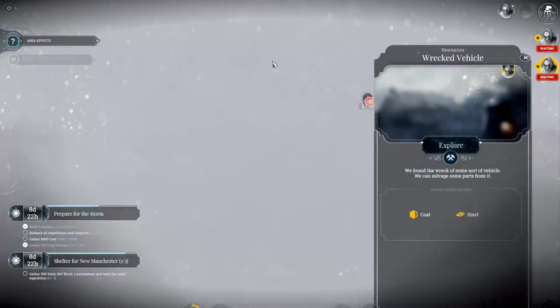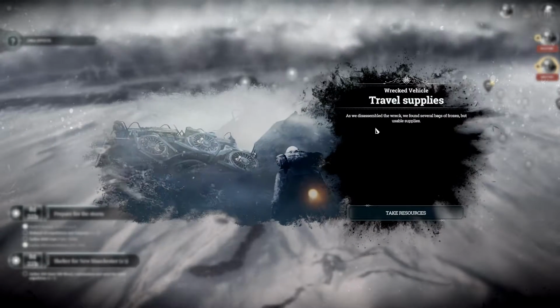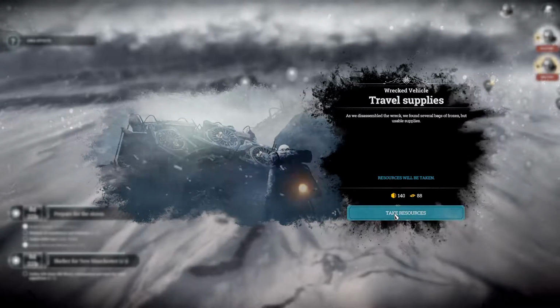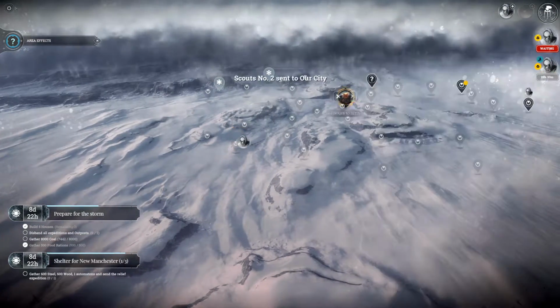Okay, scouts have reached a wrecked vehicle. Let's have a look. We found a wreck of some sort of vehicle. We can salvage some parts from it. Explore! Travel supplies. We disassembled the wreck and found several bags of frozen but usable supplies. Good. More stuff. So, how much do they have? Oh, they have a lot of stuff. We're going to take that all the way back to the city.